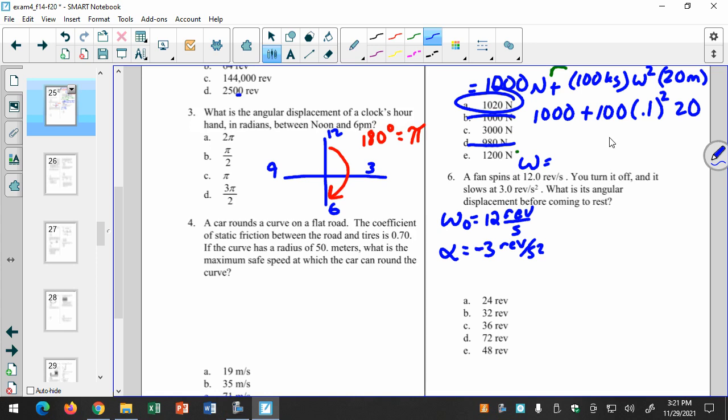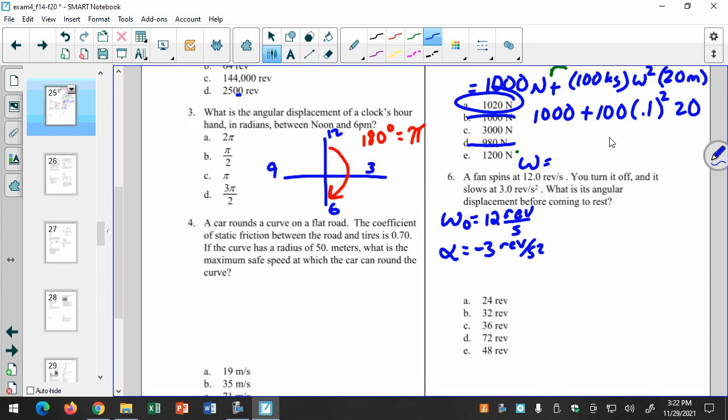You should be doing the same thing, by the way, when you're reading these questions, that you're writing down the things that you know, and you're writing them down with the proper variable names. I've seen students make a lot of mistakes just in writing down. They will say alpha equals 12 and theta equals 3 or something like that, and then that of course messes up their own work. You'd be surprised at how many students do that, but they just don't really know how to connect the variables to the names of the quantities and the numbers. So that's sort of the first big hurdle.